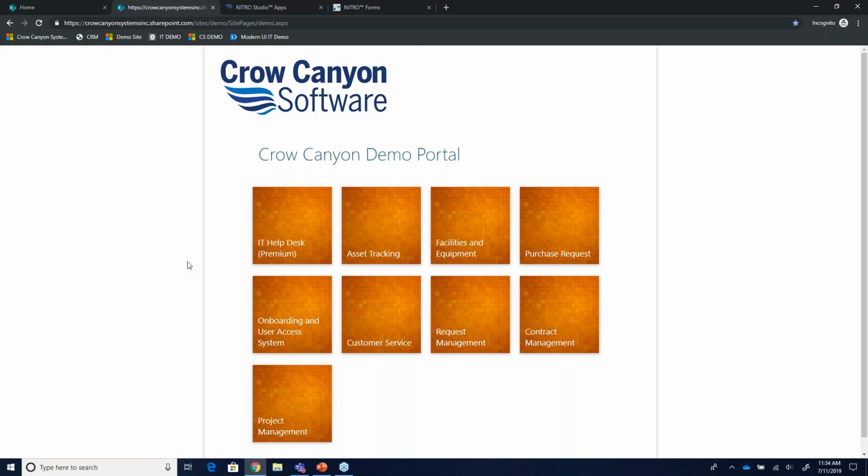The requirement. Yeah, exactly. Like we said, it can just be a help desk, but you can see we have different application templates available. What's nice is that they can each be standalone or they can all work together. So if you want an IT help desk, a work order system, and asset and equipment tracking, they can be purchased and installed separately, but they also can be linked together and roll up into a service management solution. What's nice is that we're working within your SharePoint tenancy or farm, and we can really make it make sense for you in that regard.